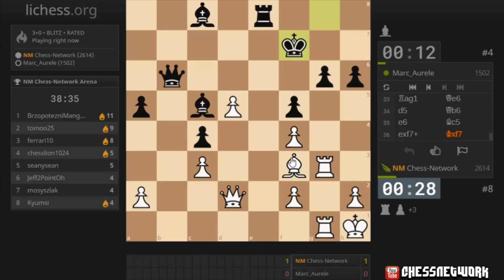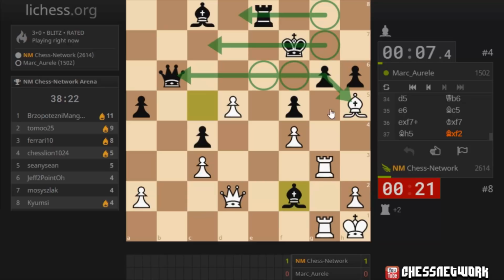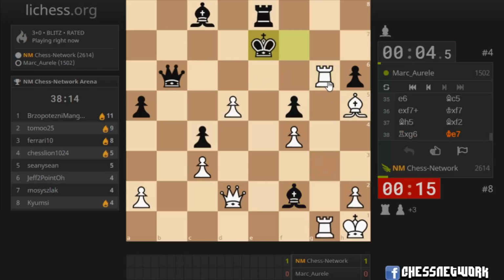And bishop h5. Check, check. I'll get the queen. I'll be able to control these two. If the king is on this rank, I'm able to skewer. I could take here. Rook is ready to move with discovered check.